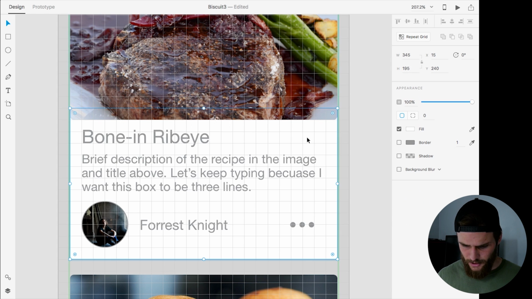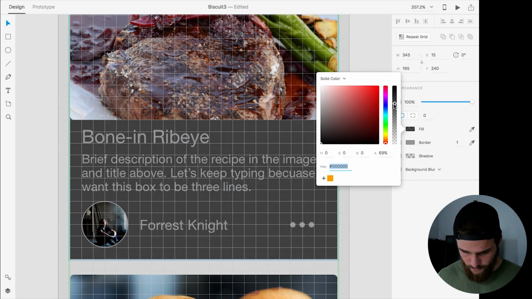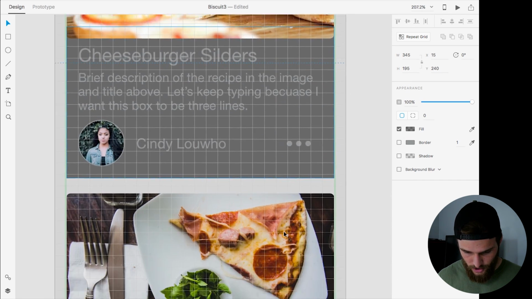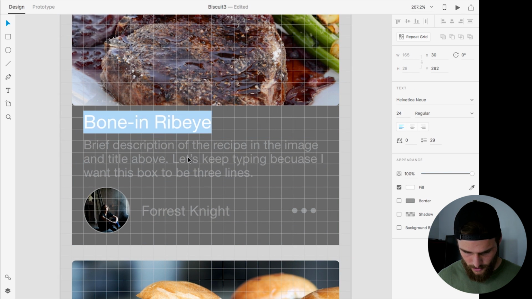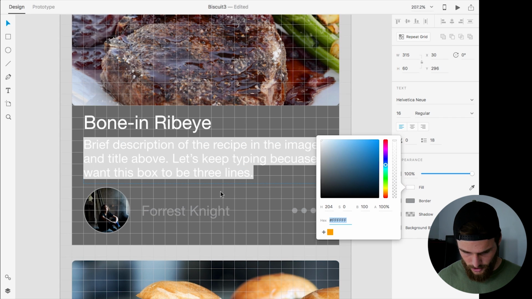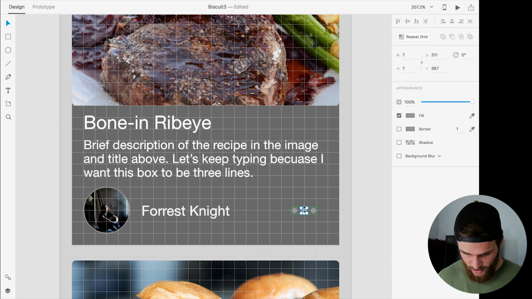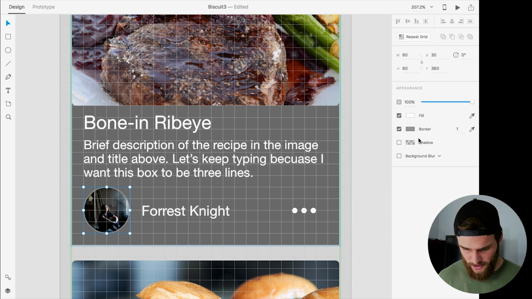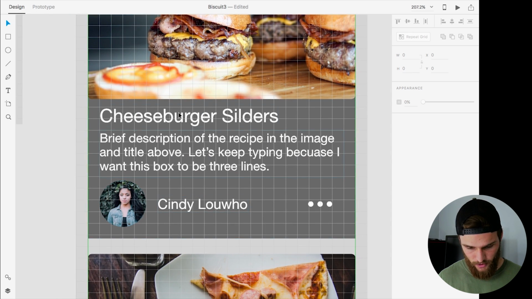But let's make this background black. Let's make it black, you know, all zeros. Drop the opacity to 50%. And as you can see, it changes all of them, which is nice. Let's change these to white, white, white, and let's make these dots white as well. And let's take off the border of this now, since we just have the image. See, that looks good. Border takes off, all these are white.